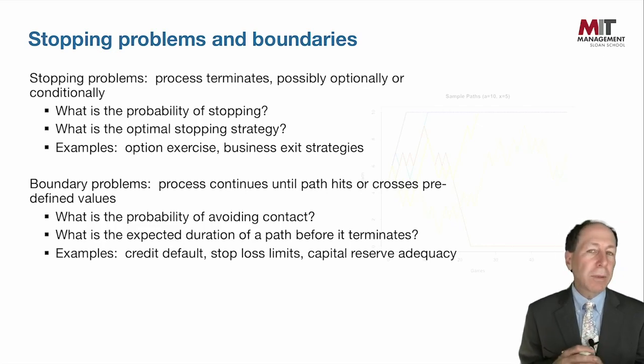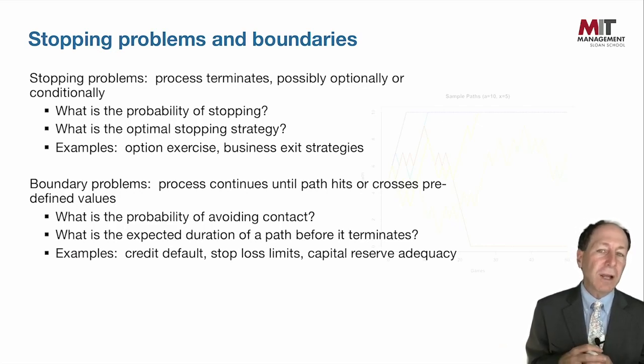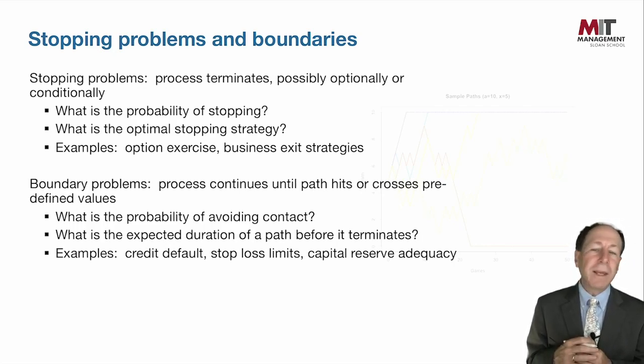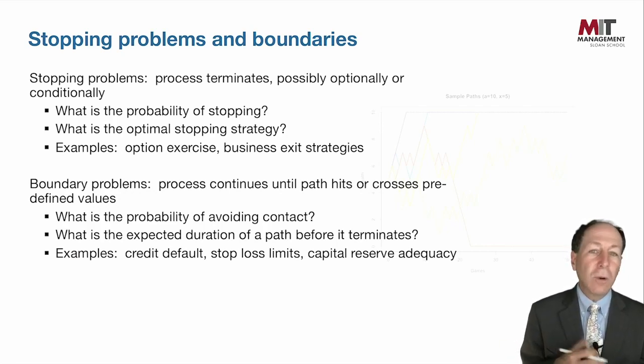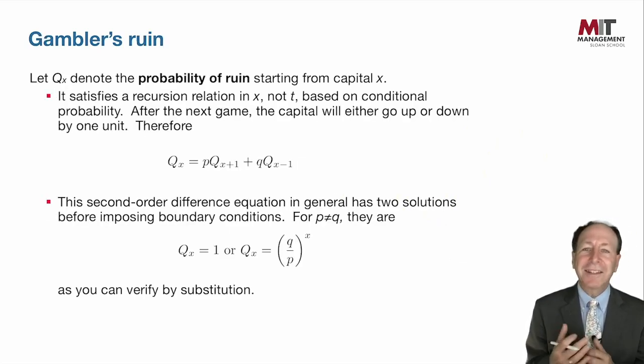The stopping problems are a little bit different. Those are cases where we want to know, does a given process stop? Does it ever reach the condition? And if it does reach the condition, what would be an expected time, or what would be the distribution of stopping times? We might also think about this strategically. We could have a question where we ask, what would be the optimal way to, say, run a business if we wanted to minimize its default probability or its bankruptcy probability? So let's look at the math and see how we can do this.